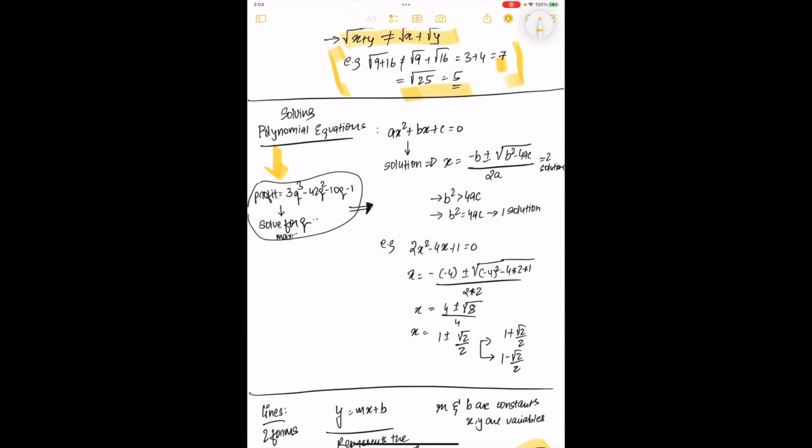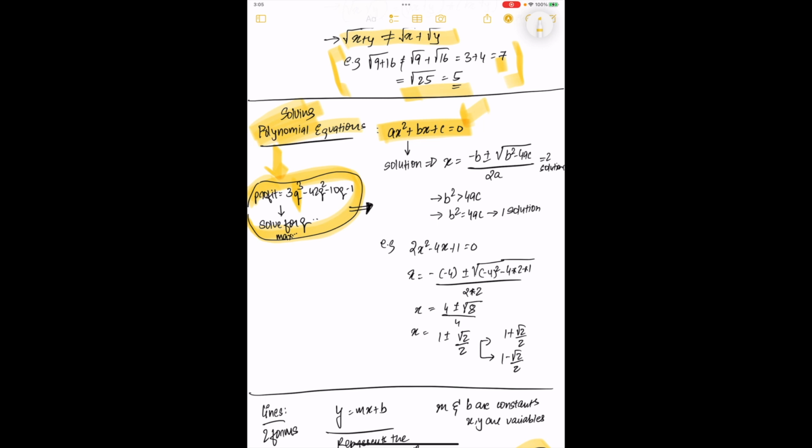If we now want to solve a polynomial equation, for example in microeconomics, a general form could look like ax squared plus bx plus c equals 0. Or this could also be, let's say, your profit function. Let's say you're given profit as a function of quantity q, and you want to maximize profits, so you want to solve for q. So similarly, we need to be able to understand how to solve a polynomial equation.